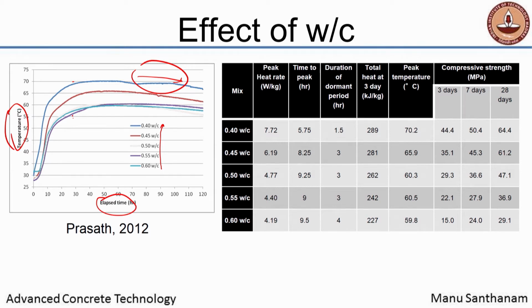Okay. So, the peak temperatures and the time to attain the peak temperature have been listed in this table here, and the peak temperature was also converted to the heat rate in watts per kilogram of the binder that is available in the system, watts per kilogram of the cement. Okay. You can clearly see now that when you have a very low water cement ratio, you are generating a very large amount of heat at very early stages. At high water cement ratio, the rate of heat evolution is substantially lower, and you start attaining this high rate of heat evolution significantly early when you are reducing your water cement ratio.